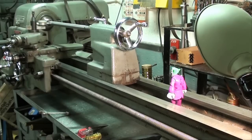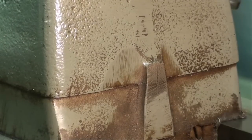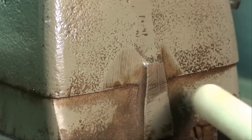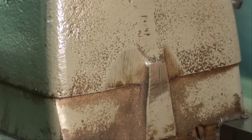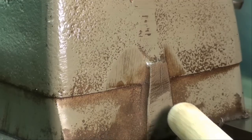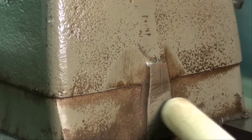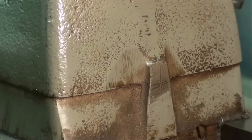Here we are at the Atlas lathe, looking toward the tailstock. All lathes are made with their tailstocks in two pieces, as indicated right here. Now in order to cut a taper, one of the methods is the offset tailstock method — you loosen up the set screws and move the top over one way or the other — and that allows you to turn a taper. But in reality we are often turning a taper inadvertently, and from time to time you need to check your tailstock alignment to make sure that these little lines are truly in alignment. That's just a benchmark — it's not accurate enough just to go by that.